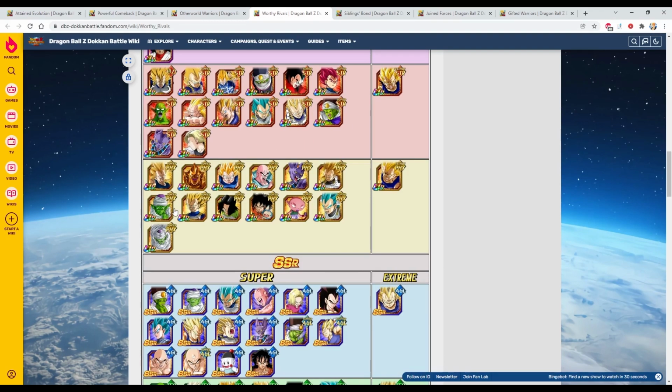Physical, obviously Piccolo you want to bring. One of the little tactics that you can do is you can bring the SSR if you have him rainbowed of that Piccolo, because he infinitely stacks defense as well.